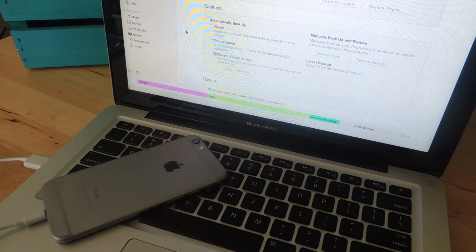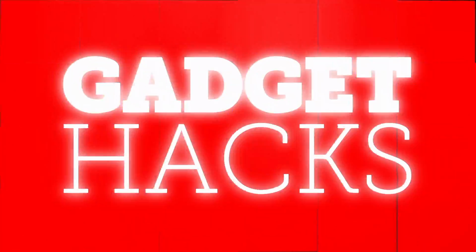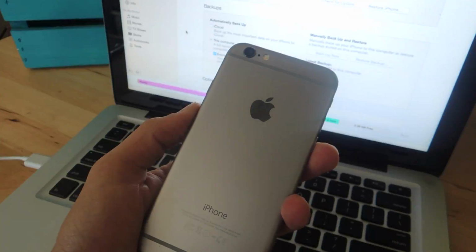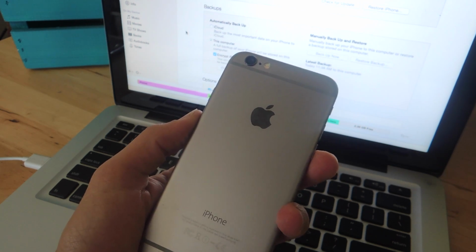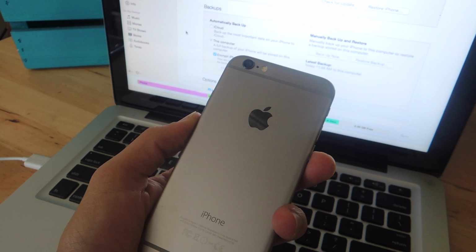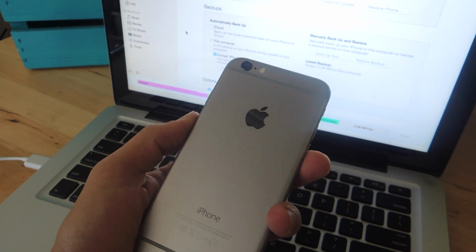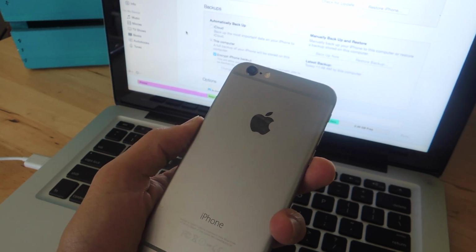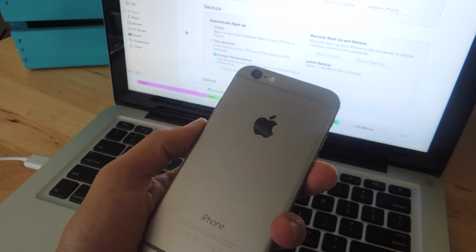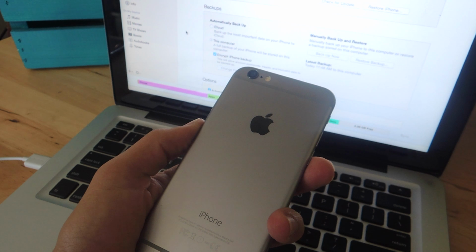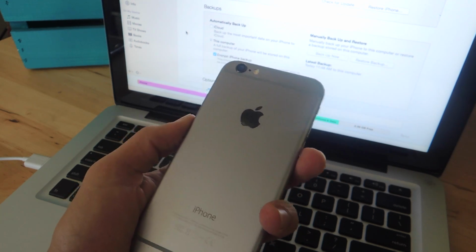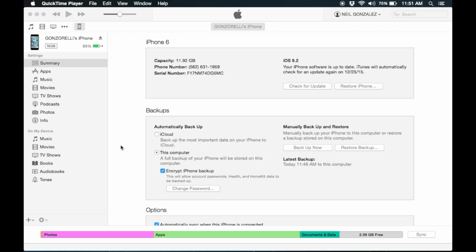Today we're going to go over how to create an iTunes backup for your iOS device. While you may be using an iCloud backup, it's still pretty useful to have an iTunes backup just in case. While iCloud backups are more convenient since you can consistently back up your device daily, an iTunes backup will store more information and it will also take up less space or no space at all on your iOS device like an iCloud backup will. So let's quickly go over the process of how to do this on your computer.